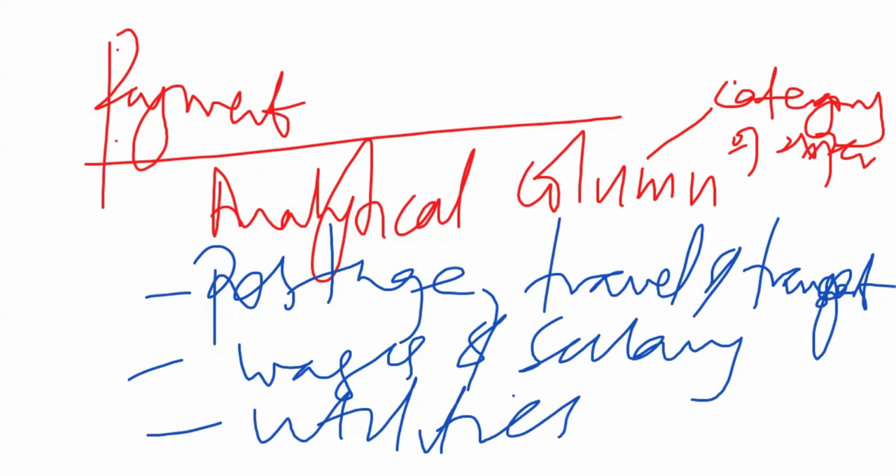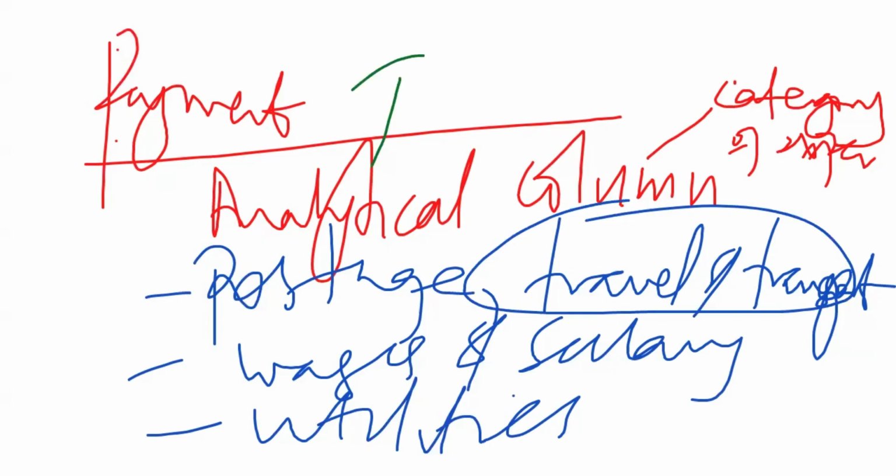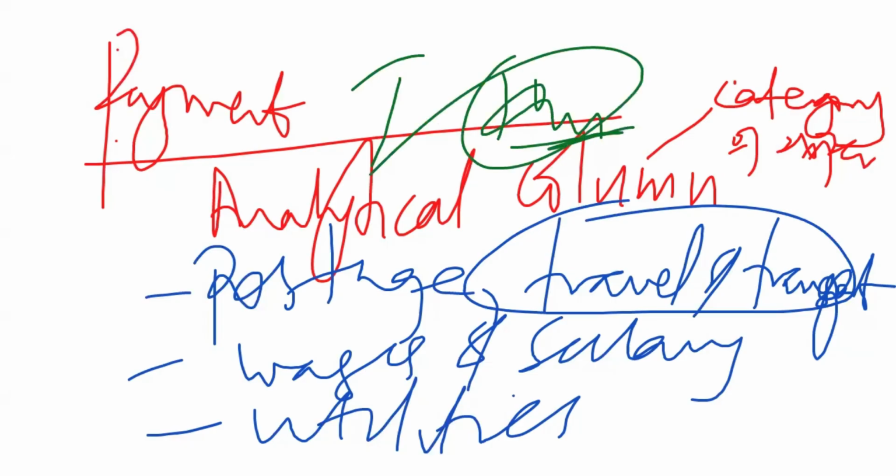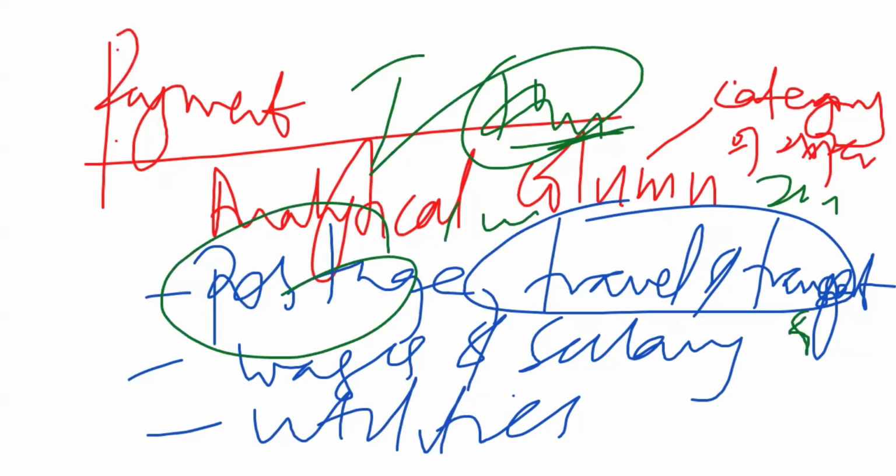because we need to understand how much we spent on transport and travel. Meaning for us, having known that the total payments were, let's say, 10 million. But out of the 10 million, maybe under the category of travel and transport we spent maybe 2 million. Under postage, maybe we spent 1 million. Under salaries, maybe we spent 6 million or 8. Under utilities, we spent maybe 2. So that's how we are going to be getting it. That's the reason why we have these analytical columns.